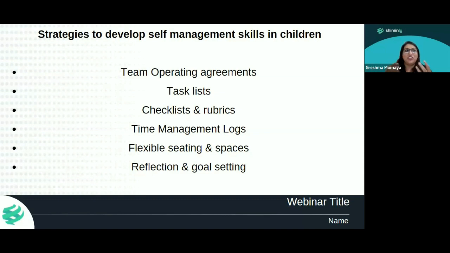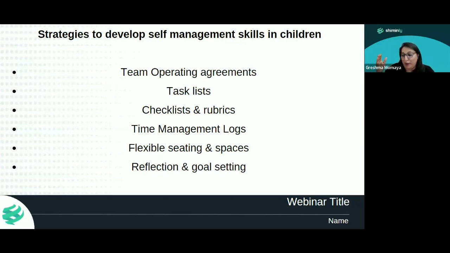And it's not just that it can happen in primary, middle and high school only, it can happen in pre-primary and early years also. We can co-create rules in early years also. Task list. In addition, students may need some guidance and scaffolding to organize their thinking, their planning and their overall work. So you can use a task list to assign tasks to specific team members. Sometimes these sheets have places for teachers, team leaders, and others to sign off when tasks are completed. So task lists are nothing but your to-do list.